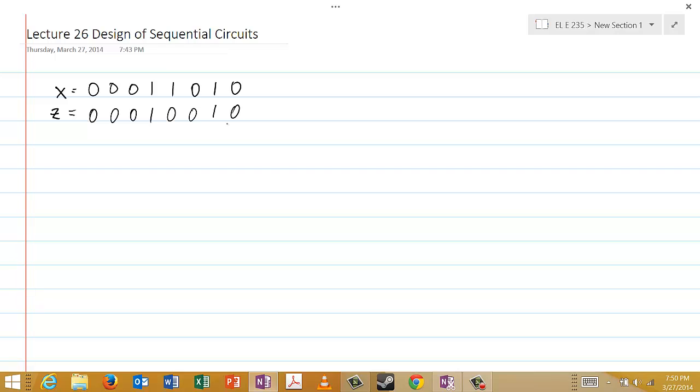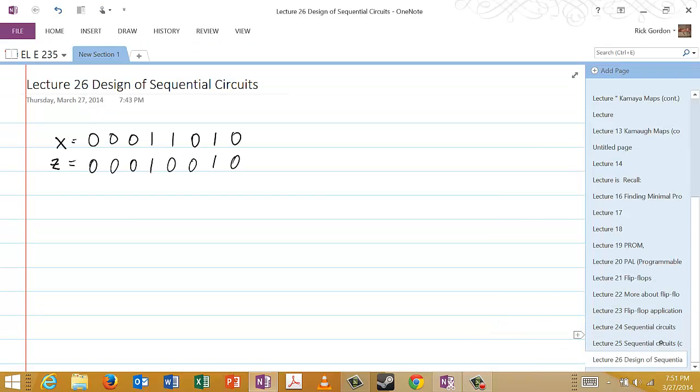So we would like to figure out how to design a sequential circuit that would act in that way. And so let's think about how we might do that. You can think of this as doing our analysis backwards.